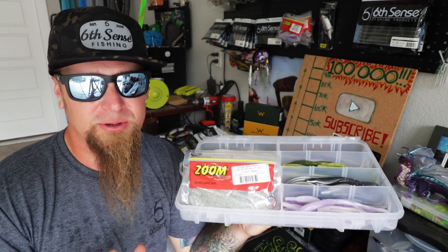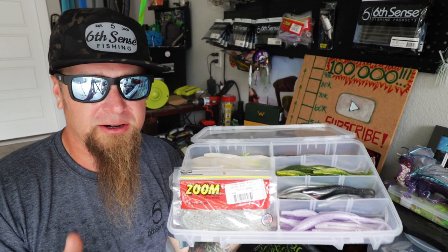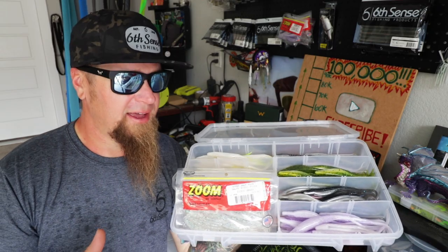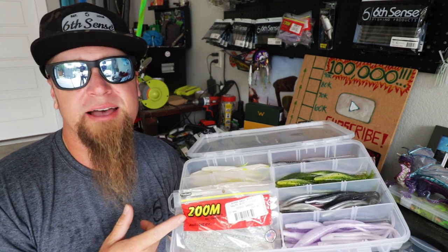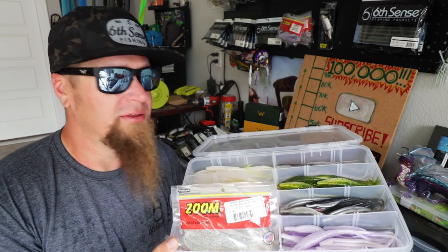There will be those big ones that go up shallow and sit around docks, up in the rocks, up in cover, in the trees, and they'll get up there in the sunshine or in the shade in the middle of the day. I've personally caught monstros during the dead heat of the summer throwing a weightless fluke up shallow. So that is why I always have it in my arsenal during the summertime, a weightless fluke. That's gonna be number 1 on the list.